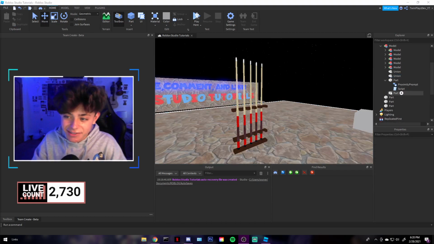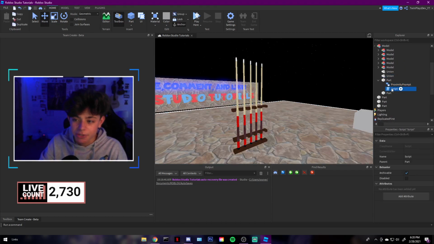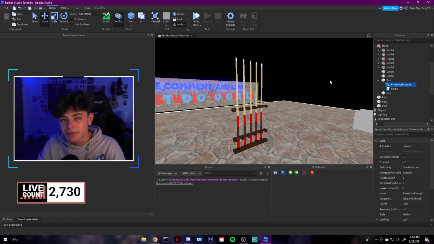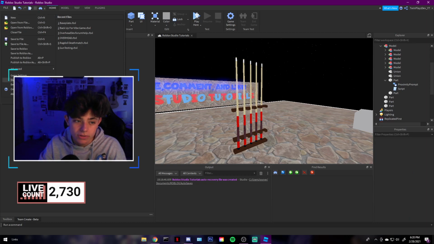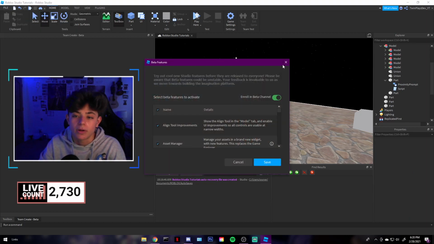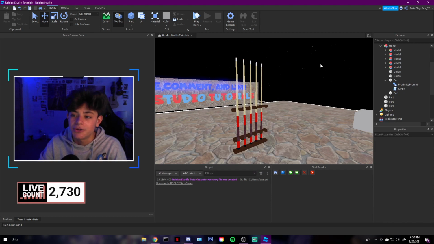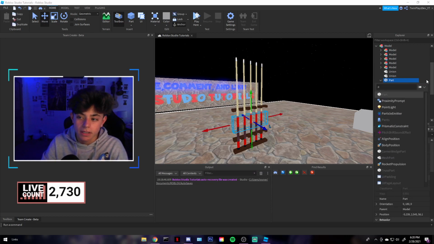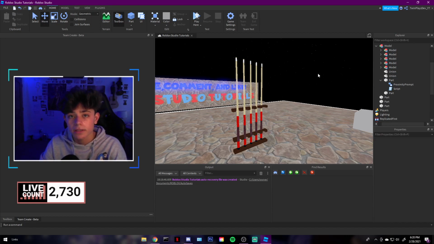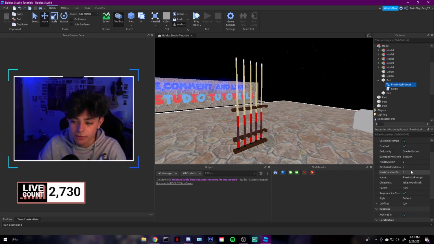Okay, so inside this part is a proximity prompt and a script. Proximity prompts are like a Studio beta access thing. If you don't know how to access it, you go to File, go to Beta Features, and turn all of them on. That's pretty easy to do. When you do it, you can search here and search for a proximity prompt. This was a new thing added to Roblox. It's basically a GUI that pops up for a player, and it's pre-made for you. It's super nice and easy. That's a legendary thing.